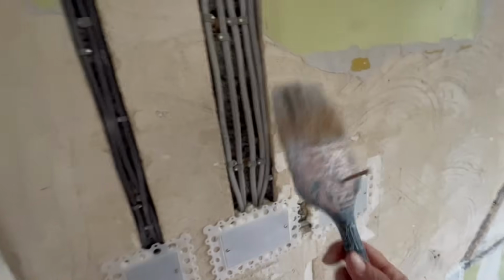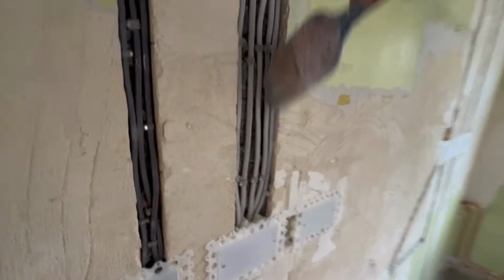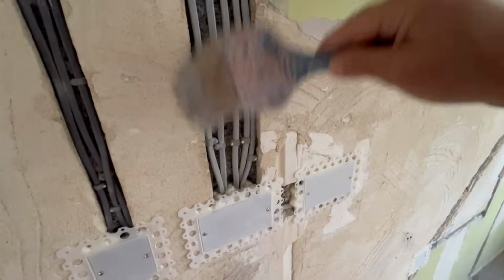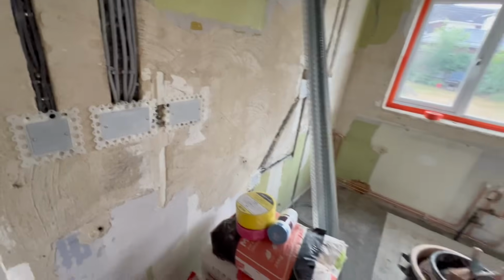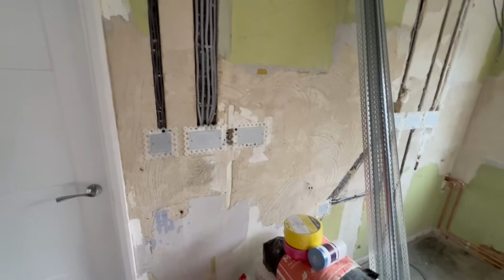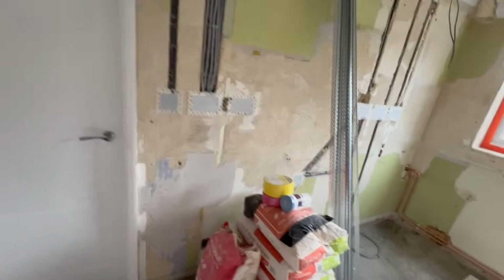So although these are concrete blocks, you can see the concrete, so they're very low suction anyway, but it's not going to hurt to get this inside the chase. I mean, we're going to have to do the whole wall anyway, but primarily just for speed. I'm just going to do inside the chases for now, and then I'm going to knock up the bonding, fill up the chases, and then I'm going to prime the whole lot after that.